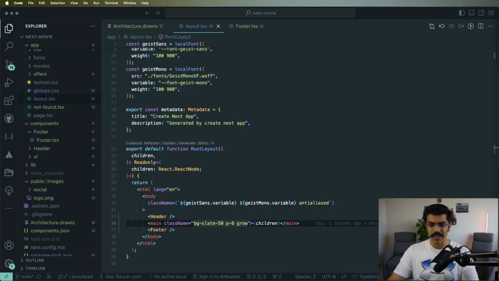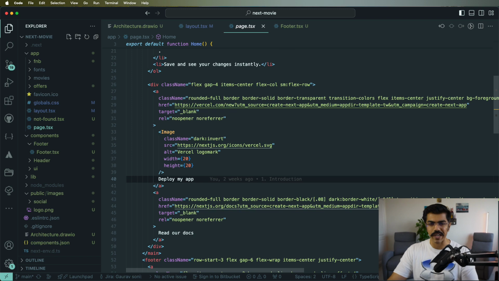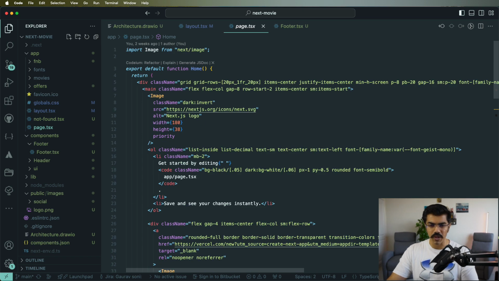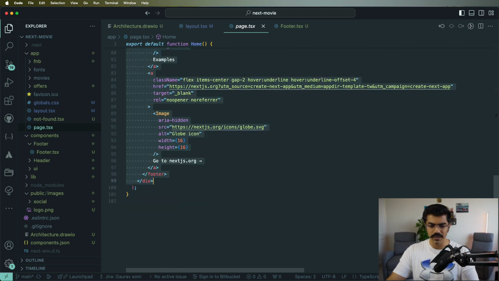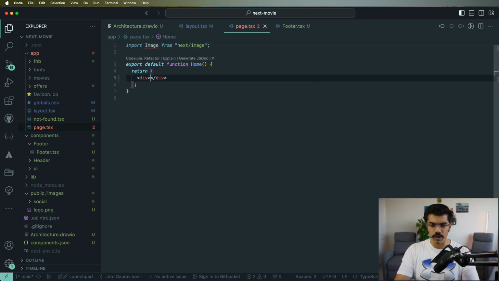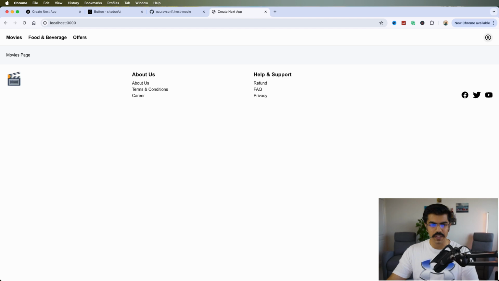For now, what I'll do is I'll just get rid of all of this content that is being shown. For removing that, what I can do is just open up your app file. And we know that whenever we render the layout, by default on the root route, it's going to be rendering the page.tsx. So that's basically what's rendered. So I can get rid of all of this stuff because I do not really want to be showing all of this. And instead I'll just put over here as movies page. Okay. So that's done. Now if I just come back over here, we have this movies page, although it's not taking up the full height.